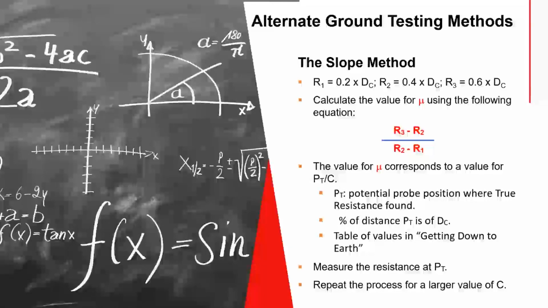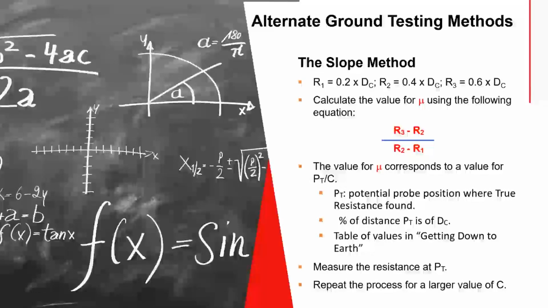And so there are two things that you can do at this point. If you're on site, you take your potential probe out to the calculated distance and take a reading, and that's your reading. Or if you've gone back to the office, but you've made that little graphic that we just saw, you can go onto that graphic and read your potential position off of that graphic, and then that is your test result. And if the two agree with each other, then that's a good confidence builder in the reliability of your test result.